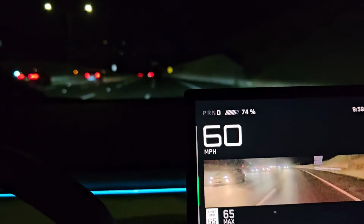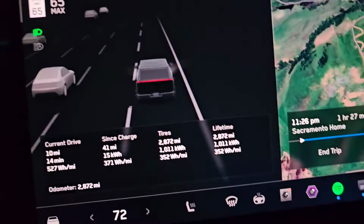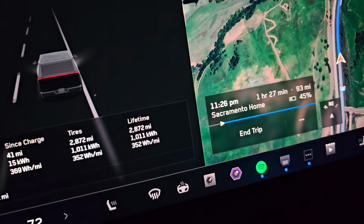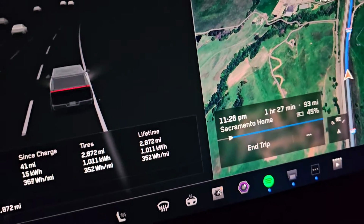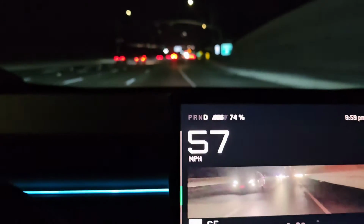I plan to be going around 55 miles per hour most of the time. And you can see with 94 miles to go, it says we will arrive with about 45%. Since I'm going only 55 miles an hour, I'm assuming we're going to end up with more, but we'll find out. Alright, see you guys then.